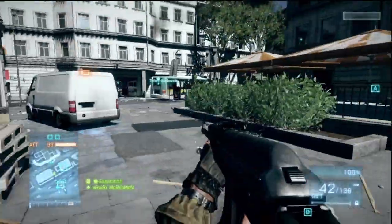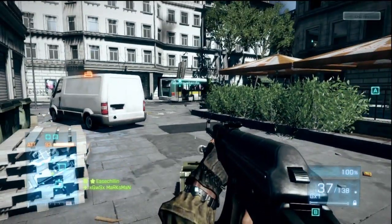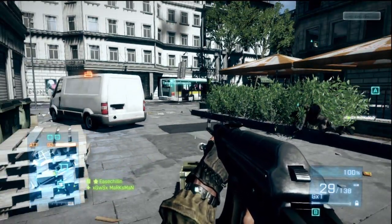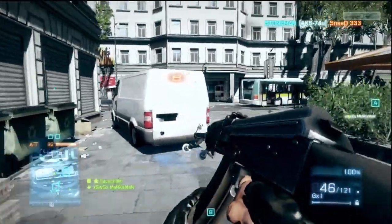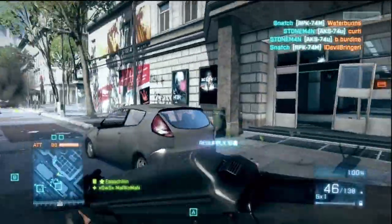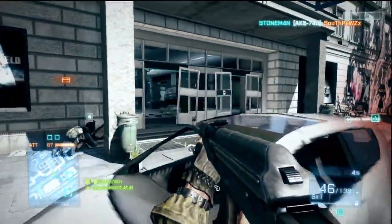The down on the D-pad changes the rate of fire. Let's try a single burst and see what happens. I'm feeling a little optimistic, a little daring. Look how long this street is. Okay, we have to defend — we should be chilling. I'm shooting blindly. Did I get him? No, he's just here with me — he spawned with me I think.